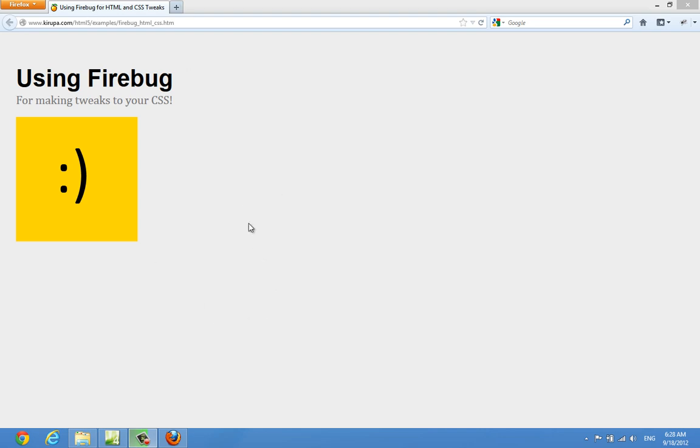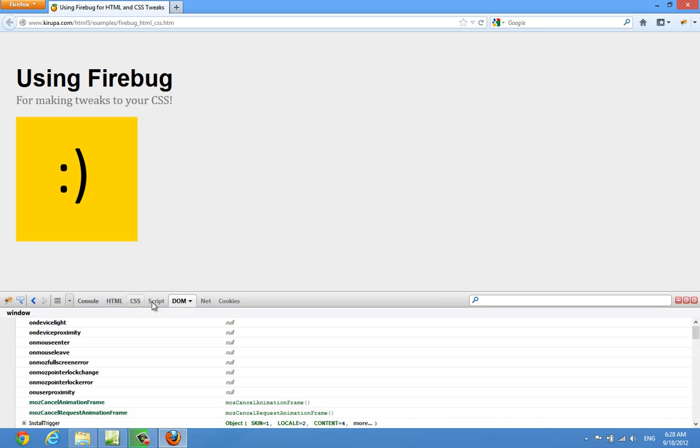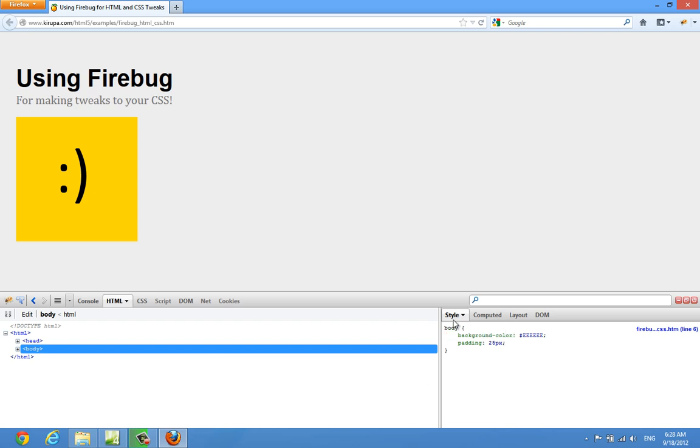So I have Firefox running, and I'm going to bring up Firebug by hitting F12. And notice what happens once I hit F12. You'll see that the page I'm currently on is still visible, but below it, the Firebug UI is now shown. You can see that there are various tabs for being able to look at the HTML, CSS, script, DOM, and all of that. And of course, you also have the ability to, for any element selected, be able to modify and look at the CSS.